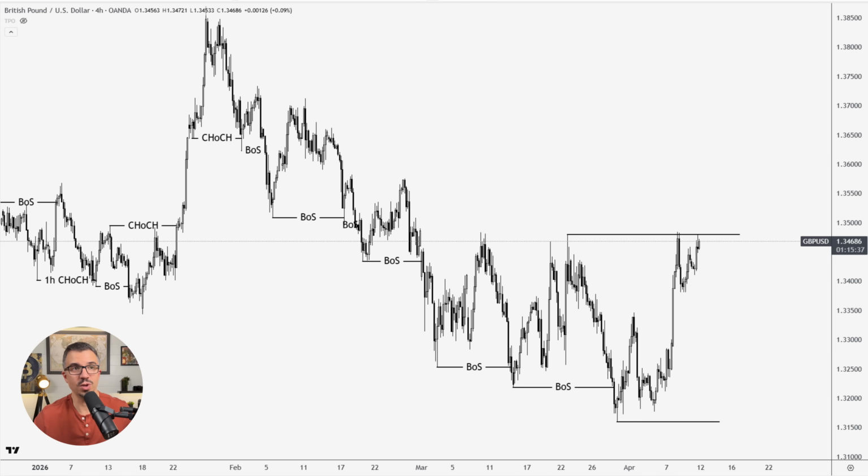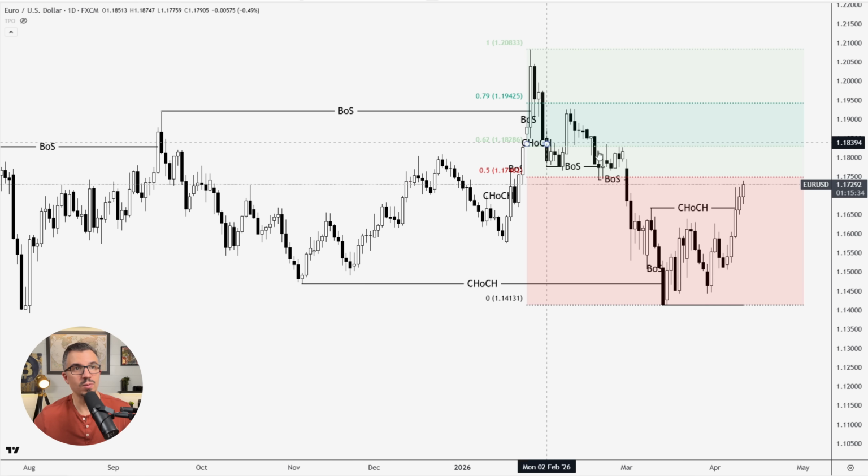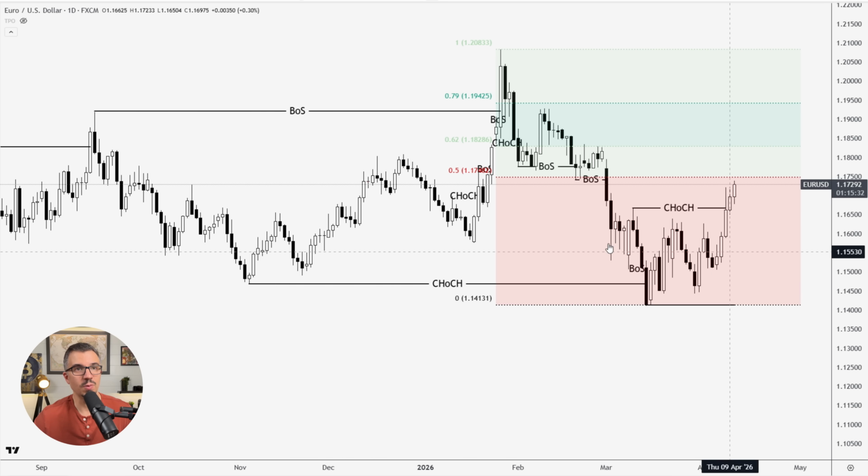So you've got to bear that in mind as well, that even with the euro, we look at this here, you can see where this back here is now an imbalance down here following this move up, okay? So these candles back here, this is also an imbalance. We could get the market rotating lower first before we get the push up here and then possibly a rejection from this area. So keep that in mind as well.